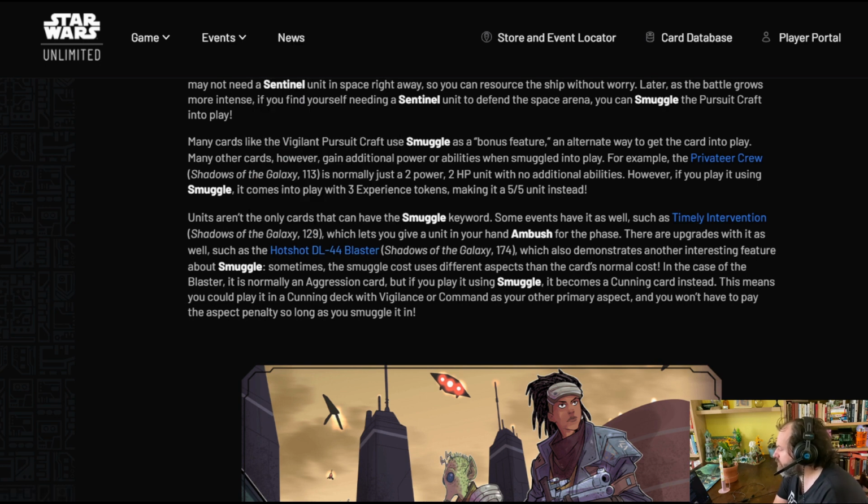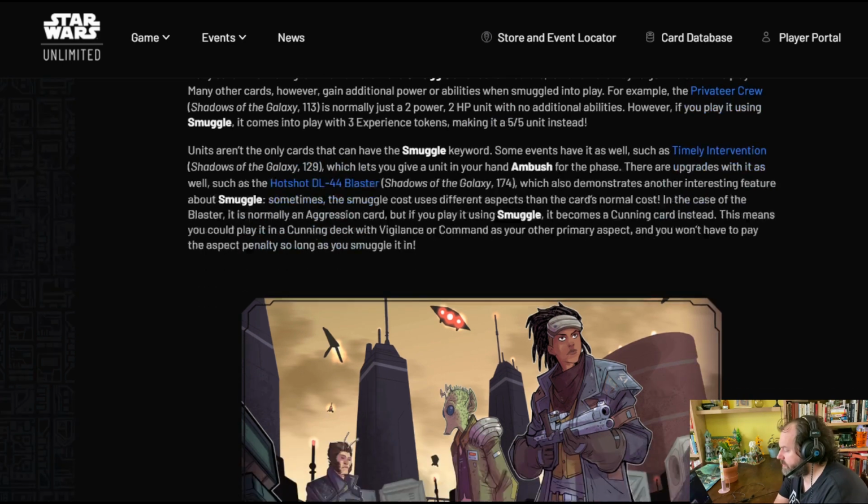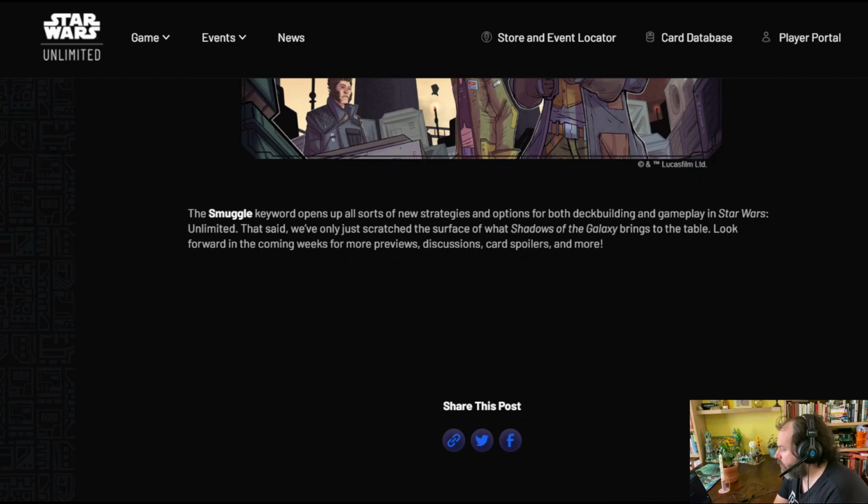Sometimes the Smuggle cost uses different aspects than the card's normal cost. In the case of the Blaster, it is normally an aggression card, but if you play it using Smuggle, it becomes a cunning card instead. This means you could play it in a cunning deck with Vigilance or Command as your other primary aspect. And you won't have to pay the aspect penalty as long as you Smuggle it in. And that's another thing that's really nice. You don't even have to play red Aggression. That's very cool. So, the Smuggle keyword opens up all sorts of new strategies and options for both deck building and gameplay. That said, we only just scratched the surface.